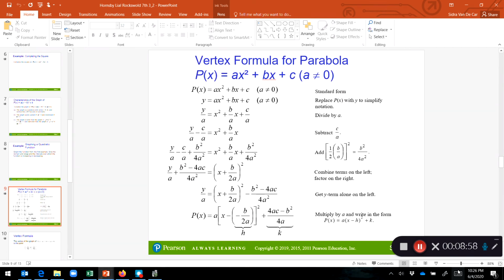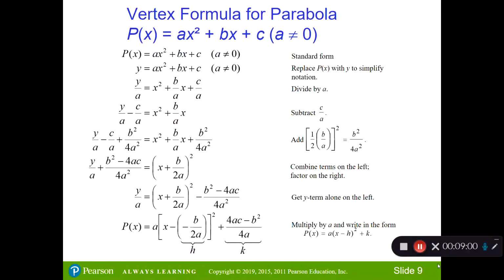Okay, now, how did we get to that vertex form of the parabola? Well, notice that if I complete the square on the general form for the parabola, I can write the p of x as y, divide by a so the coefficient of the x squared is 1. Equivalently, I could have factored it out. And then take half of the term in front of the x, square it, and then add it to both sides of the equation and simplify.